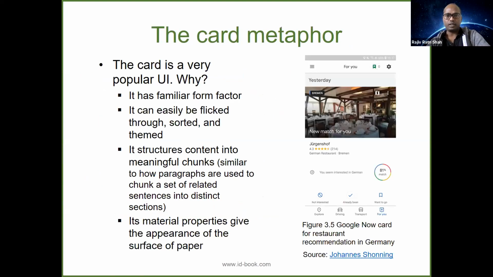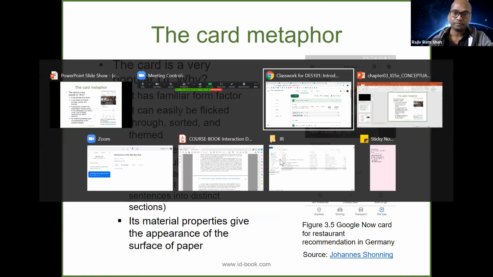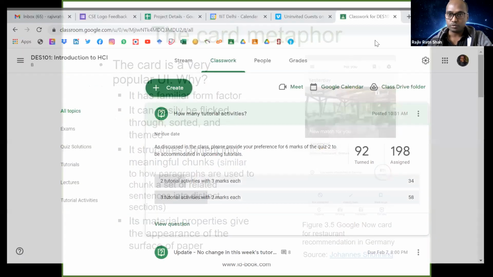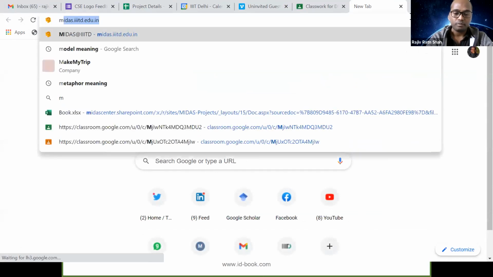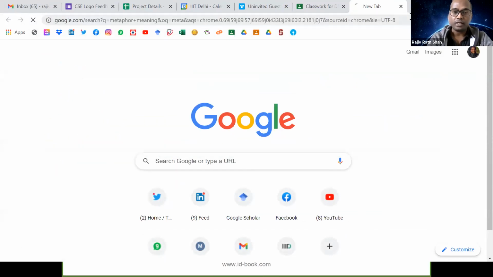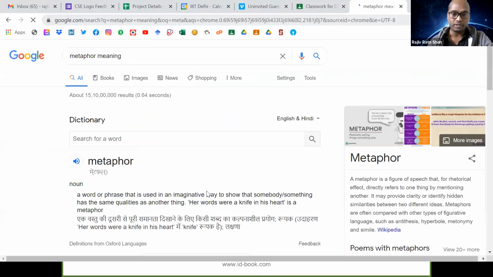So the another card. So what is the meaning of metaphor? Yaar, it was already explained in the previous exam class. Let me show you again. Metaphor is used for relating to a thing. It's kind of upama that we discussed, right? It's kind of roopak, the use of a word to show complete similarity of one object with another, right?